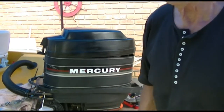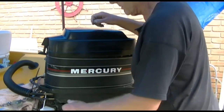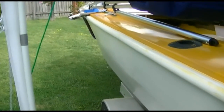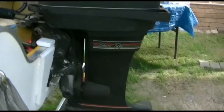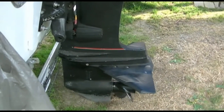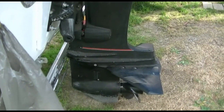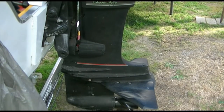So I'll just switch it off and on. And on. So now I've got to take this off, or at least release the catches. One, two. So here I am. The paint stopped working. So I want to start the motor now. We're going to have a problem. I've lowered it down and the skeg is digging into the ground, maybe because it's on a slight uphill. It's sort of flat here, it just starts going uphill there. So I'm going to try and use the tilt thingo.